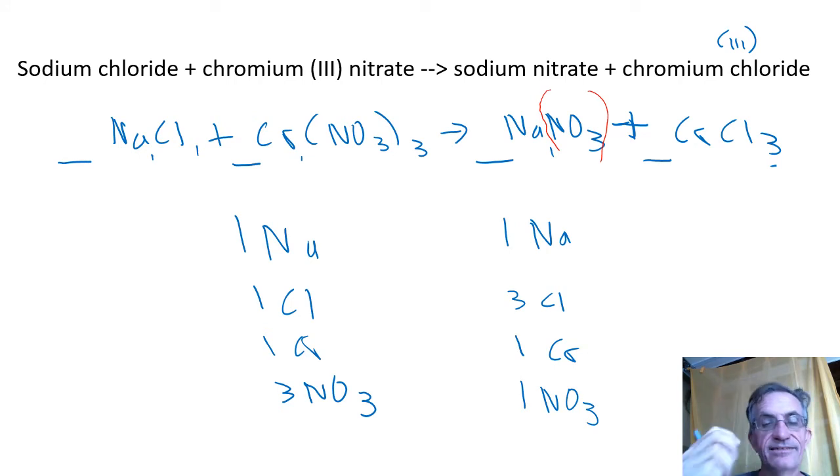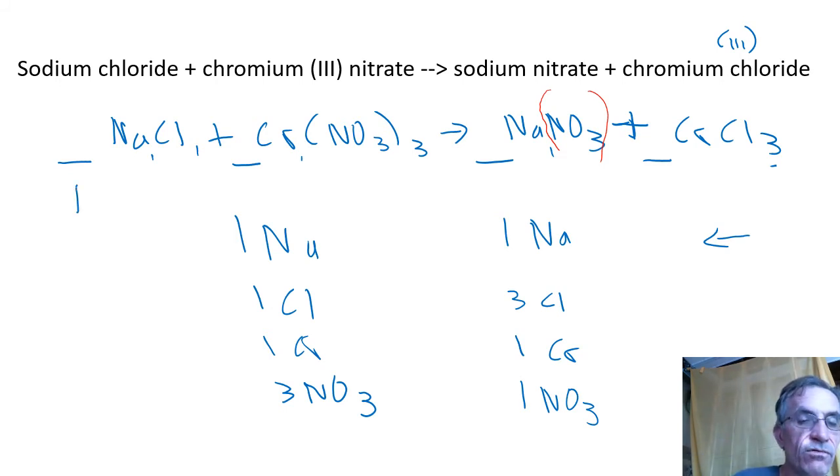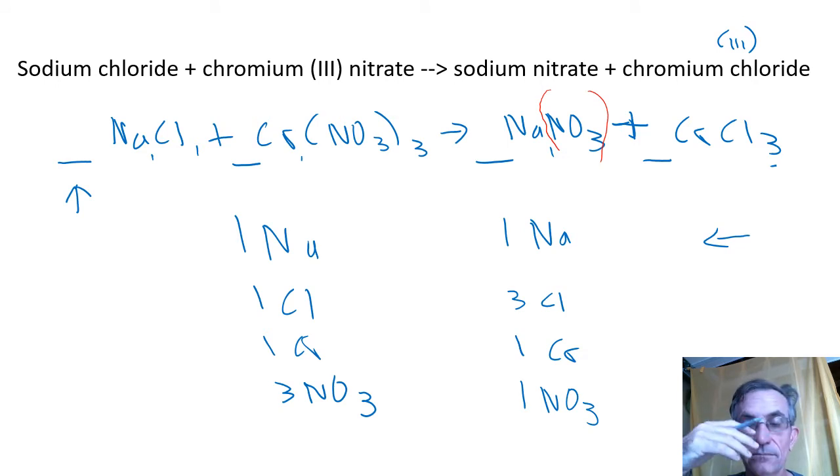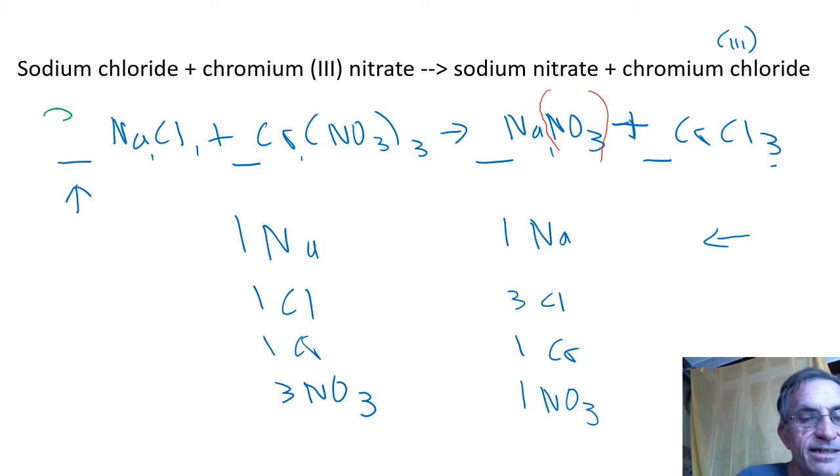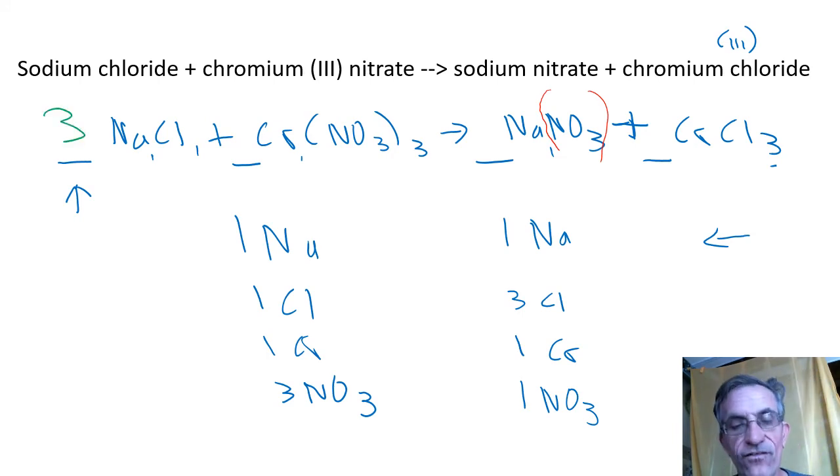Let's just go down the list. Sodium seems A-okay. So the first one I notice is chloride. To fix chloride, we are going to need to put a number right here in that first blank. What number do you need to put in that blank to fix chloride? Oh, I hope you know it's a 3. You need to put a 3 here because now it triples that entire formula.